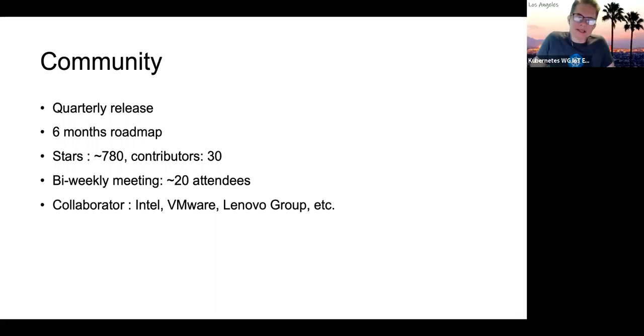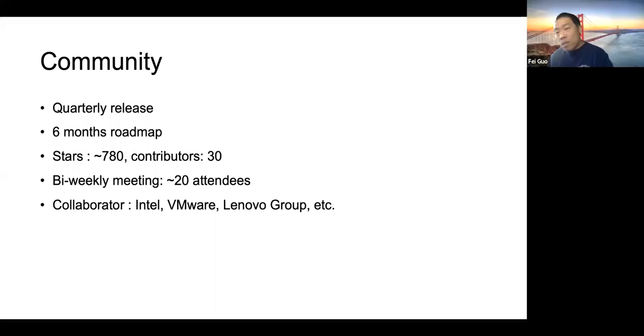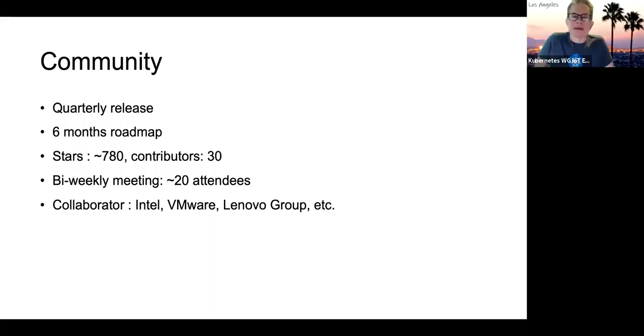Is ARM considered a supported platform, or is that not something that people are typically doing with this? ARM processors as opposed to x86. Are you asking if we support ARM? Yes. Yeah, we do. We do support ARM.